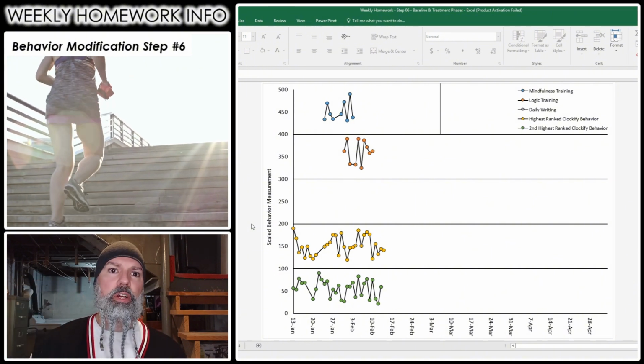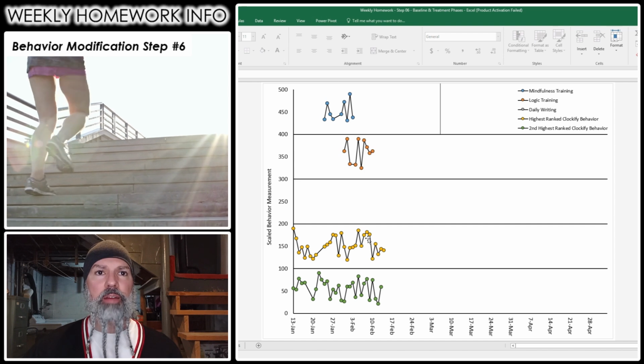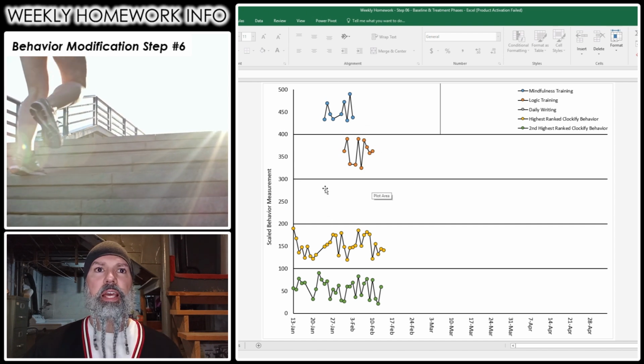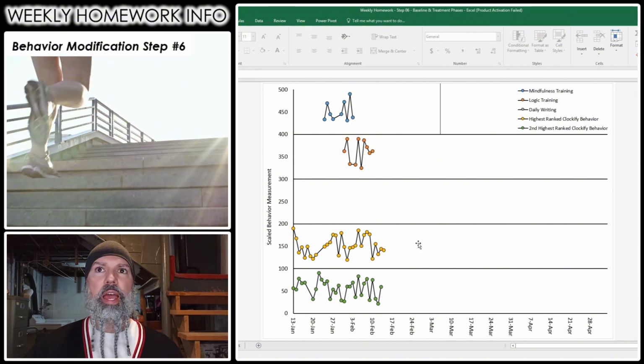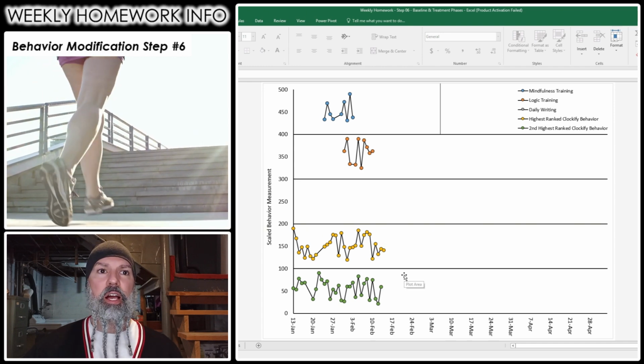And then what we're going to do is we can see here that we have now every behavior that we've done. So we have mindfulness training, logic training, daily writing. We're going to populate that at a later time. We have our highest ranked clockify behavior, and we have our second highest ranked clockify behavior.